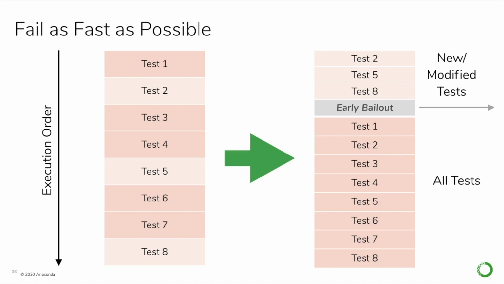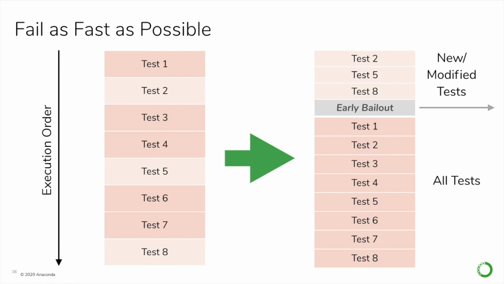Another strategy is, whenever you are testing, you want to fail as fast as possible. You want that feedback loop to go as quickly as possible. So often tests run in some fixed order. On the left here, let's say this is some pull request I've made, and tests 2, 5, and 8 have been changed. Those are in source files that I have touched for some reason, or maybe I've added a test or something like that. Rather than run these in this order every time, if you can organize your CI system to run the tests in files that have been changed in this PR first, and then bail out if those fail, those are the ones most likely to fail.